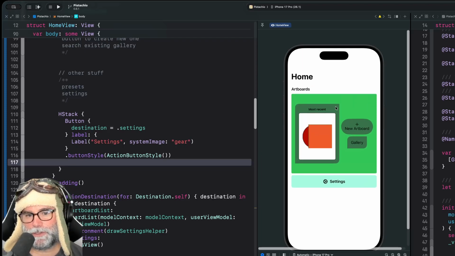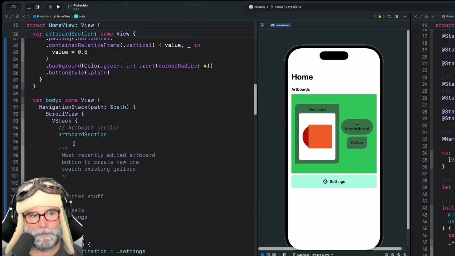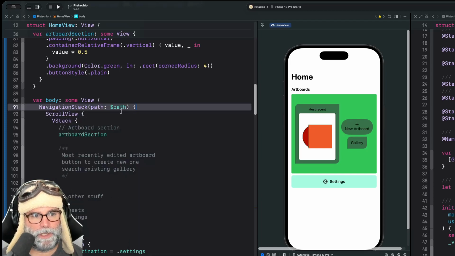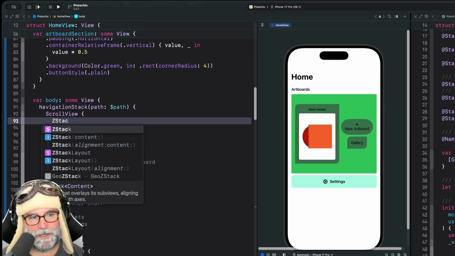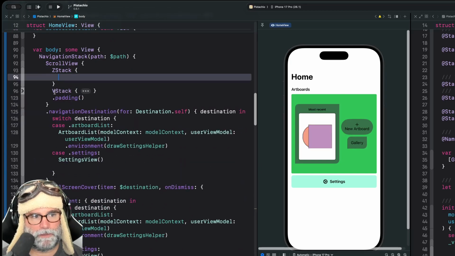Okay, so here we go. This is kind of what I'm looking at. I'm looking at having a stack of stuff. Like the ignore safe area part, maybe I could have something behind it. You know what I mean? Yeah, definitely, I could have a Z stack here with a color that ignores safe area.